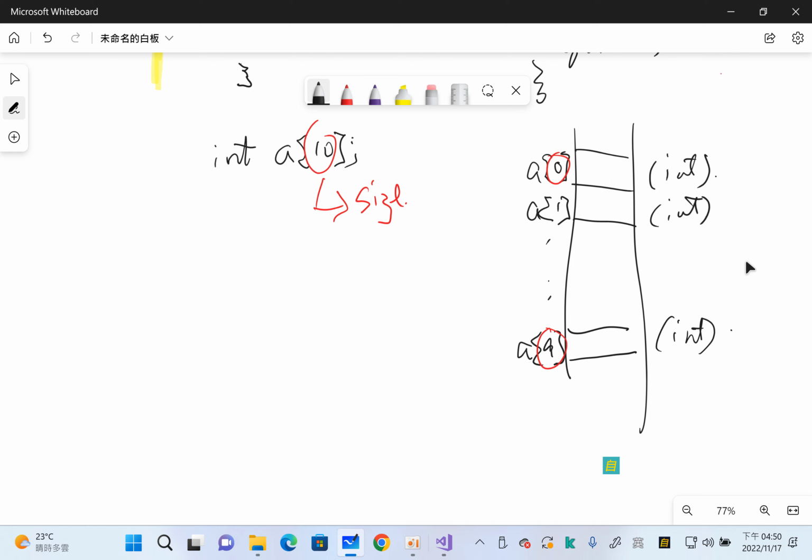Now, we can have a multiple dimension array. We call this an integer array, because each element is an integer. We can have a two-dimensional array.